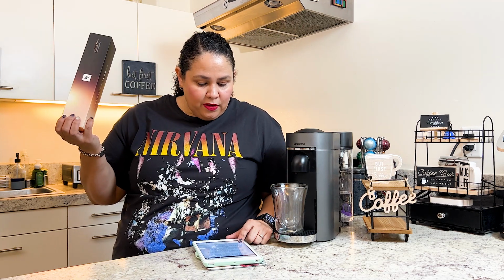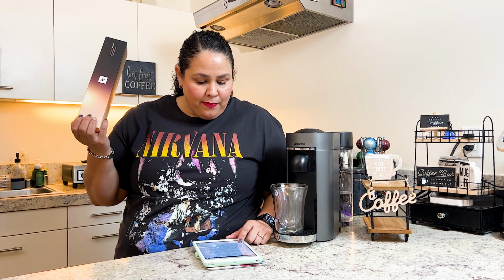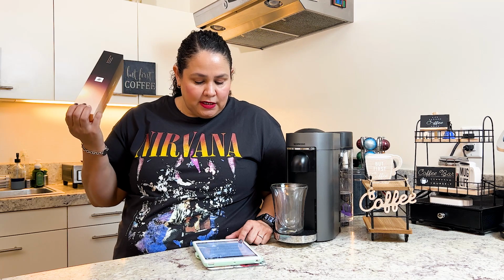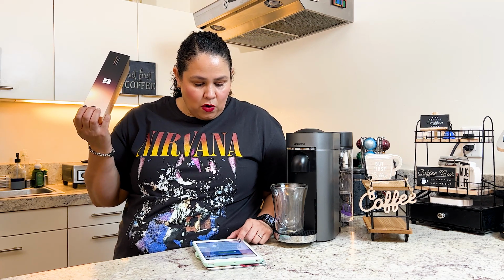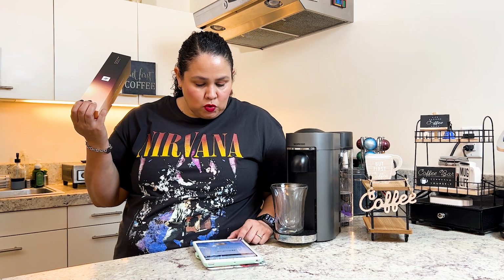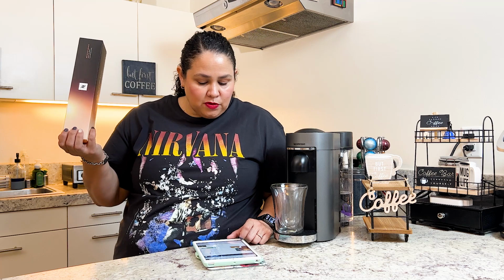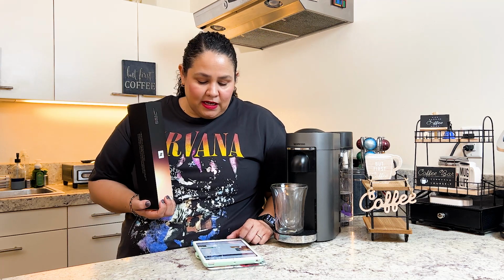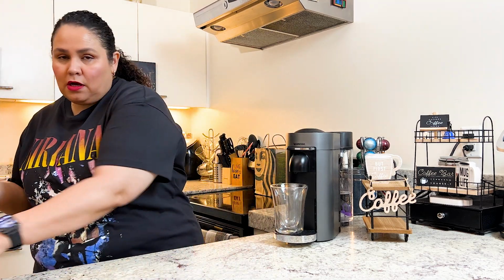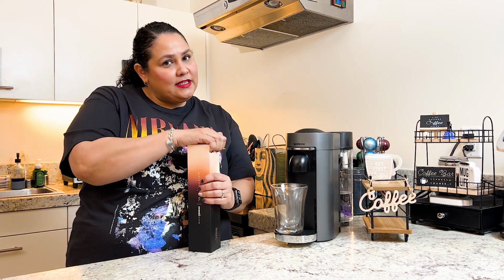If you're not familiar with Melozio, it's a harmonious blend of Latin American Arabicas with cereal notes and honeyed sweetness enhanced with natural coffee extracts. According to this, it says aromatic profile smooth and balanced. Aromatic notes is biscuity and cereal. So I like Melozio. Melozio has always been like a fave, just a good medium coffee. But let's see what this boost is all about.